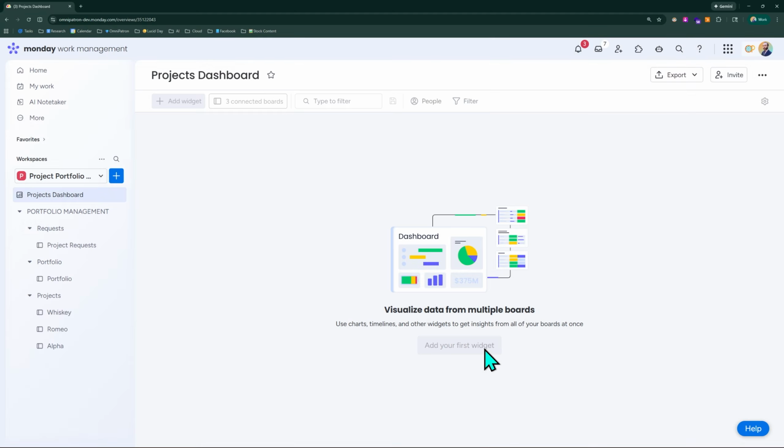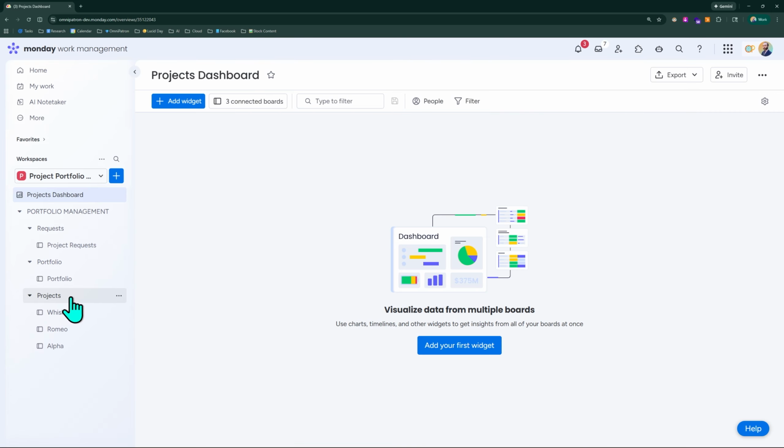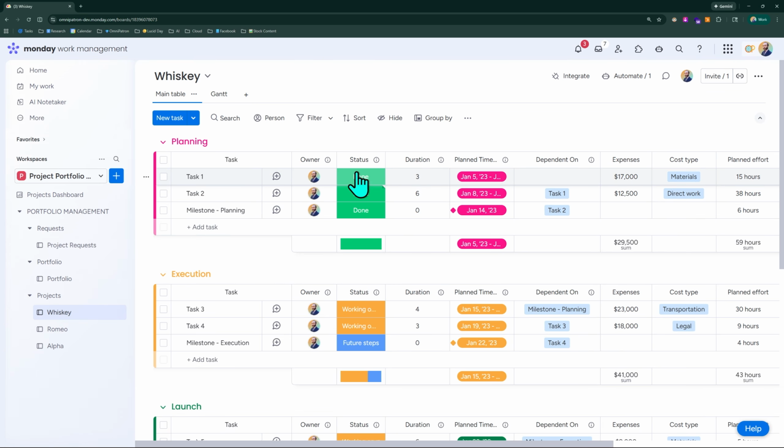Excellent. So now we are good here. And what we have now is the three boards connected. And let's say we want to get some widgets going to represent this project data of each of these individual projects overall as a summary. So let's assume we're trying to look at the status of all of these projects.